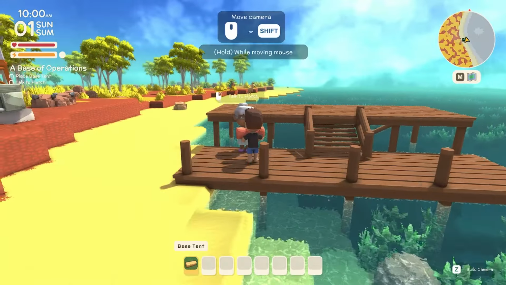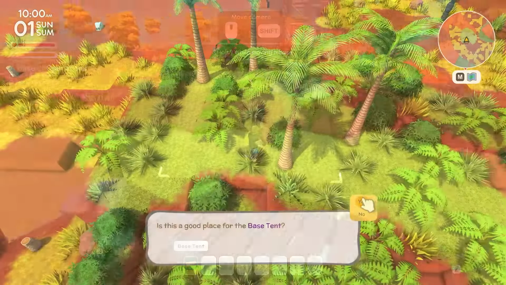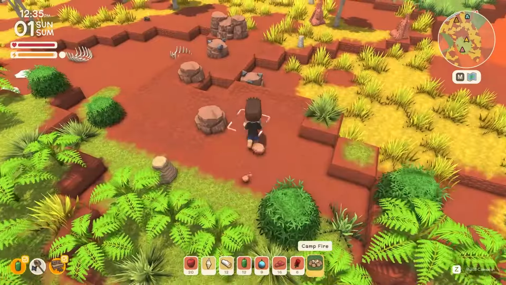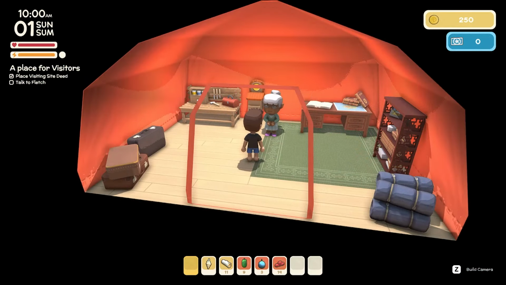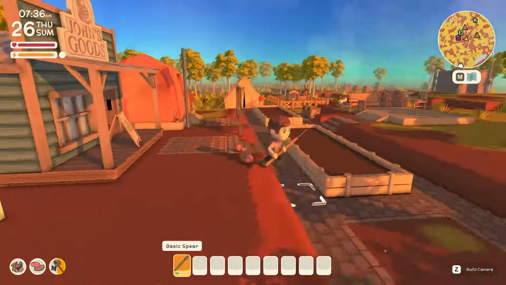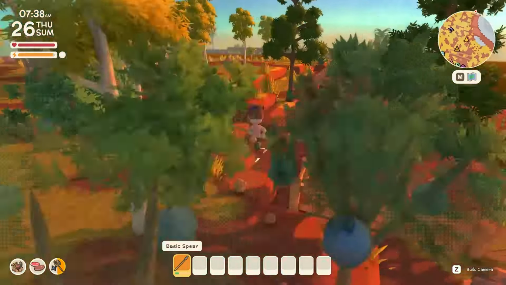This game begins with a classic walkthrough tutorial with the character Fletch. She'll give you the basic tasks such as placing down a base tent, building a campfire, and gathering a few resources. But this tutorial only scratches the surface of what is possible in this game. You may find yourself wondering, what do I do now? And you're not alone in this. I too asked this very same question after finding myself bored when I completed this little tutorial.